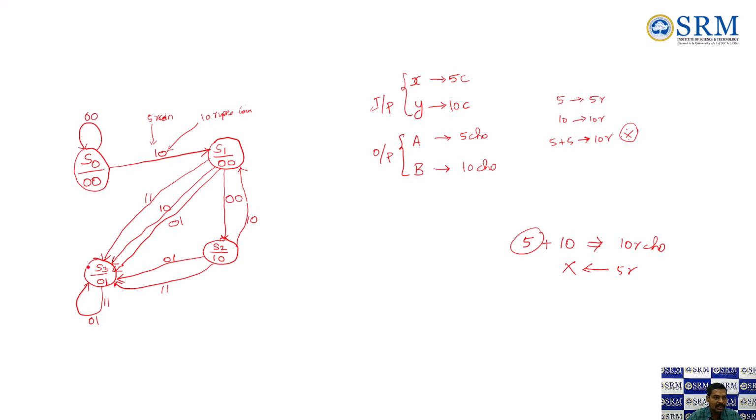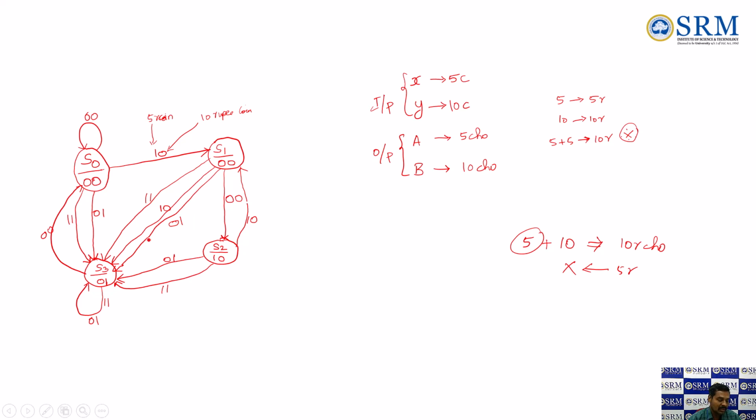If at this initial state I am inserting a 10 rupee coin, the machine has to dispense a 10 rupee chocolate. That is, this S0 will move to the S3 state. That is, it has to dispense a 10 rupee chocolate. Suppose at this stage I am using both a 5 rupee as well as a 10 rupee coin, the machine has to dispense only a 10 rupee chocolate. Now at this stage, if no coin was inserted, it will move to the initial state, that is a reset state.